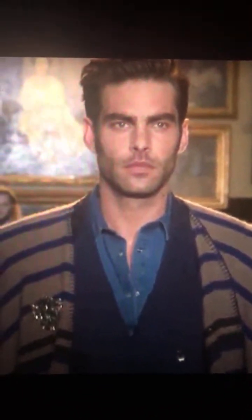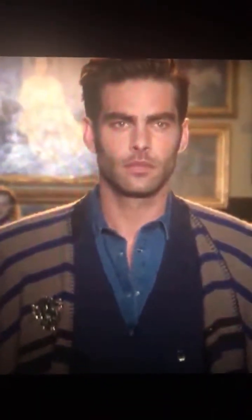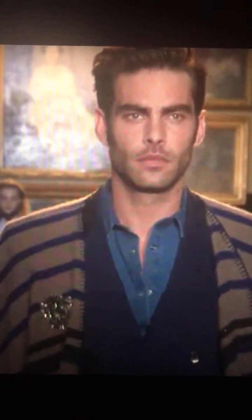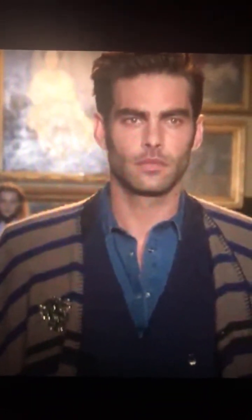So this is the original photo. If we look at this, he doesn't have any scleral show with his eyes, so we don't see any whites above or below his eyes. Because of that, it's very ideal for men. It's not as ideal if you have any whites below your eyes, which is also known as sanpaku eyes.